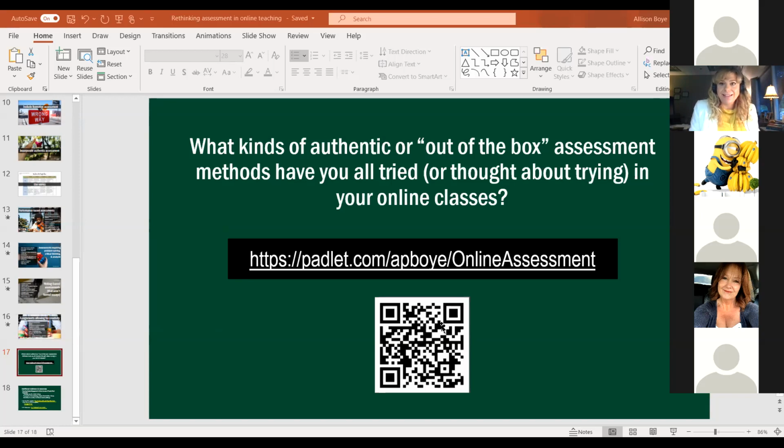Hopefully you guys figured out that you can also use this or access this via phone or tablet. I put a QR code on the screen for you. I can put that back up if you'd like. And that's another way to make it easily accessible to your students if they want to use a phone or tablet. Or they can just type in the URL as well, because they're not super long, but sometimes just a link to click on or a QR code to scan can be easier.